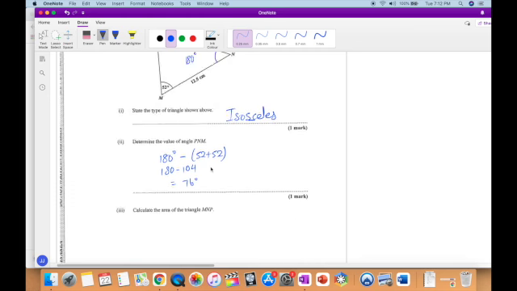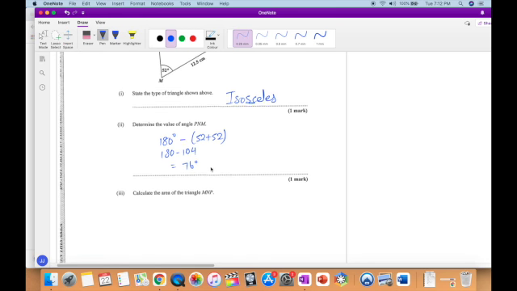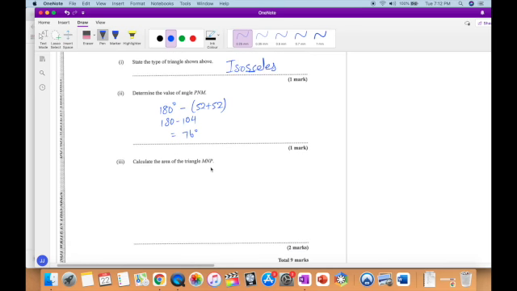Right? Calculate the area of the triangle MNP. How did we do that? The area of the triangle MNP. Anybody? 1/2 ab sin C. Thank you. Right. So you could do different things. You could have cut the isosceles to make a right angle triangle, but then you would have had to find the length of this side, and you would have had to use sine and cos and so on.